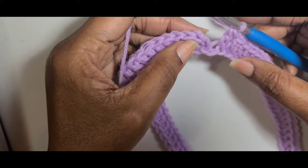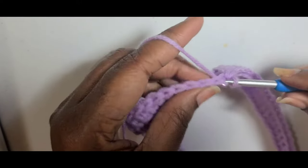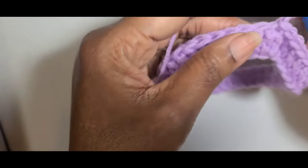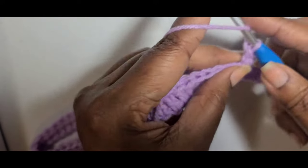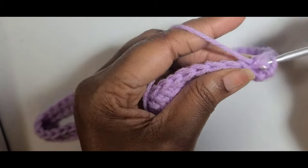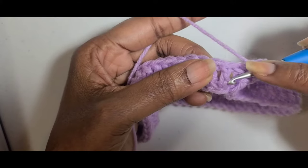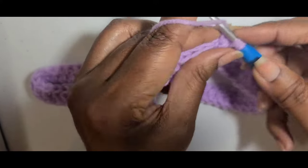I am at the end. I did my last double crochet and you want to slip stitch into the top of that first double crochet. Then you want to chain two. Now what you will be doing is a front post double crochet and then a back post double crochet, alternating front post and back post. If you've never done a front post: yarn over, you go under the post of that double crochet, grab the yarn, pull it under, and then do a double crochet.